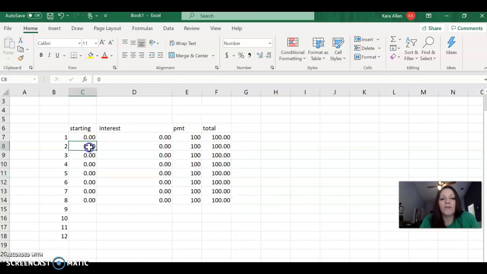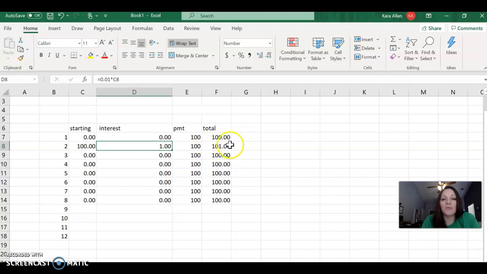Well, one more cell formula that we need to write first is that we need to create a new starting amount at the beginning of the next month. So I'm going to say this value right here should refer to the ending amount of the previous month. So I'm just going to say equals F7 and say enter. Okay, now notice what happened. I now have a starting amount of 100. So my interest adjusted. It said 0.01 times the amount in C8. So then this amount over here adjusted as well because now I have $1 plus 100. So I have $101 for that month.